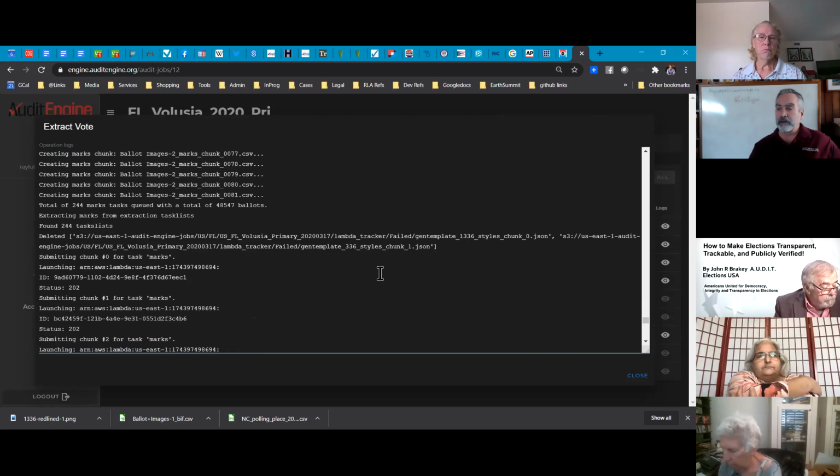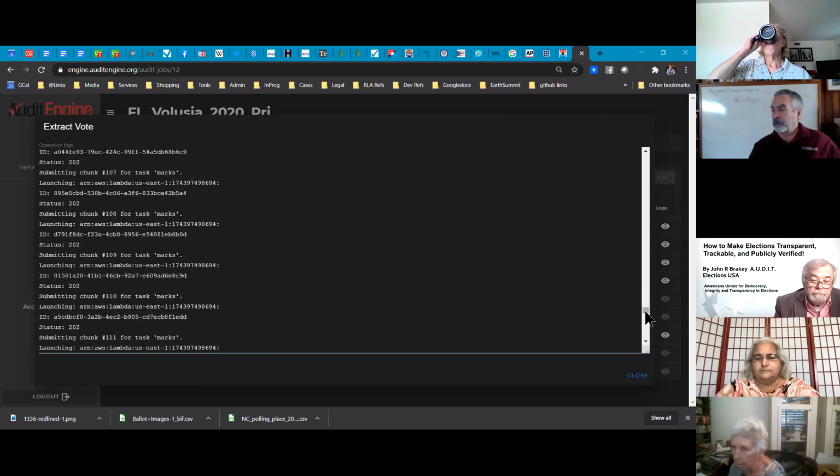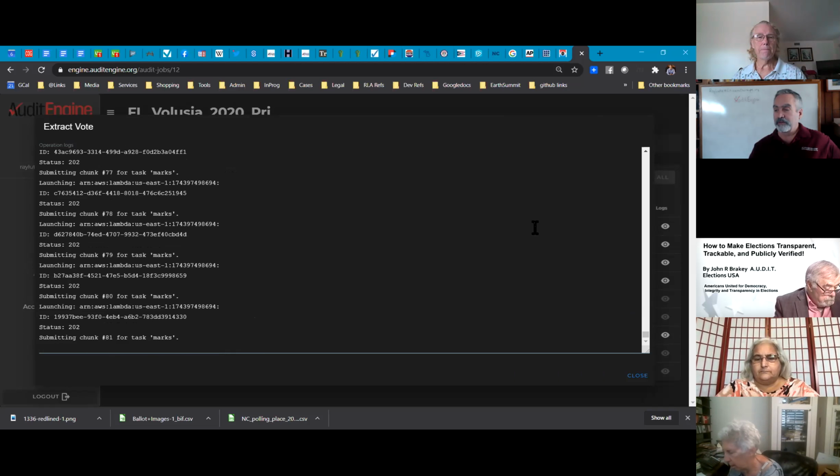And then you can see down here, it's launching the lambdas. It's going to launch the same number, I believe, of 244 lambdas. It does it pretty fast, but this screen doesn't keep up with it. It gets updated less often. All right, now it looks like it's probably completed launching them all. And after 10 seconds, we'll get an update telling us how it's doing. Let's look at the first update, and then we'll go on to answer some more questions.